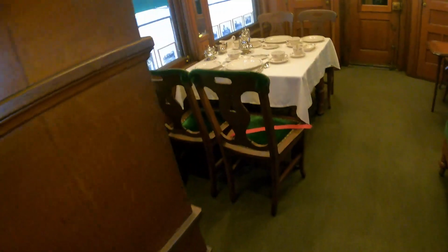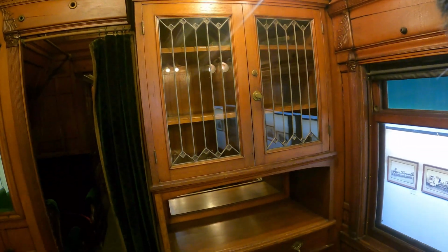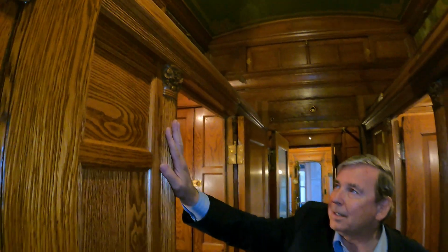This was their private car, their Winnebago, if you will. Now, Shrek, I know you travel around the country in a motorhome. This was the motorhome of the day for the extremely wealthy. Now, the Merritt family unfortunately lost their holdings in what might be a little bit of a swindle, but boy, that's never happened in big business in history before, has it? Take a look at this car. Take a look at the galley. Take a look at the fine craftsmanship, all hand carved.